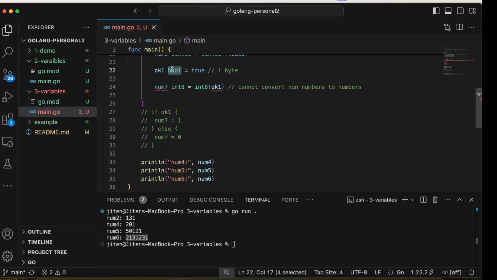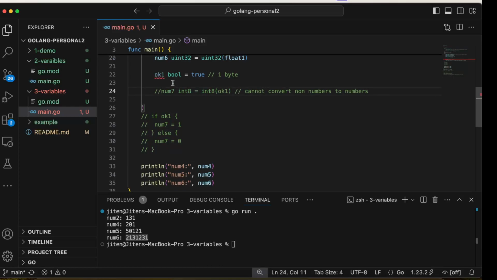It doesn't belong to numbers. Only numbers can be converted to numbers. That's very, very important. It doesn't happen. So Boolean cannot be converted in fact to any type.